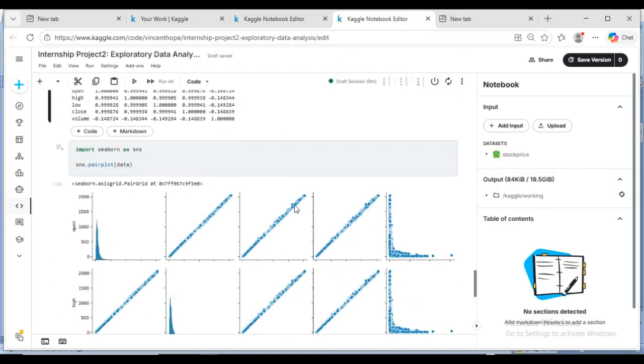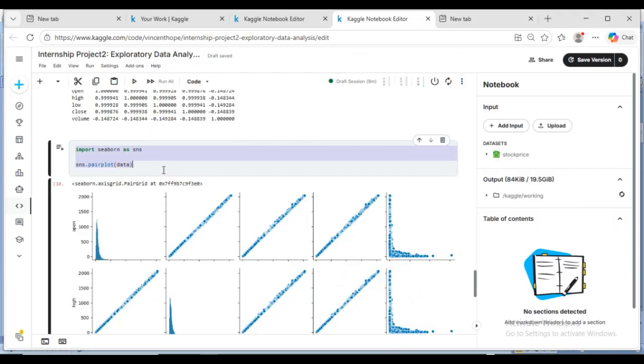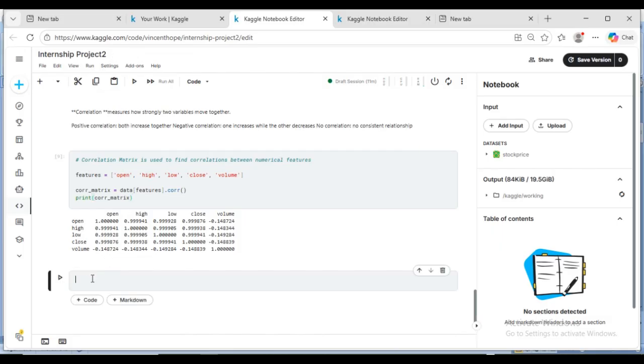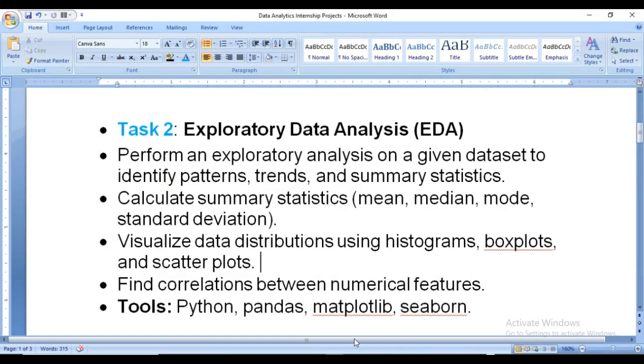Then if you want to plot a graph to see the correlation, let me copy this. Okay, come here, code, bring it here and paste. So what is it? We are going to import Seaborn as sns. Seaborn is one of the things you should use. We are finding correlation, which we just did, but we also want to use graphs. We have used pandas, we have used matplotlib, and we are using Seaborn now.